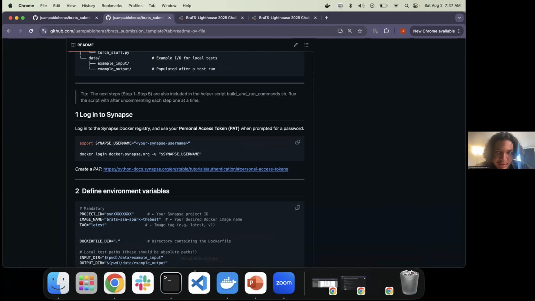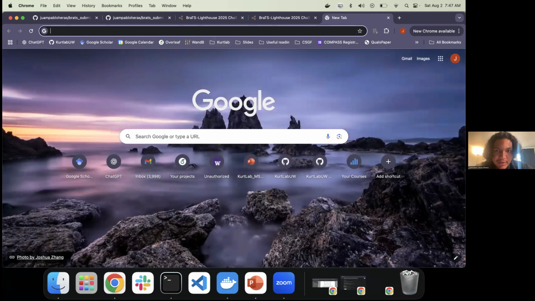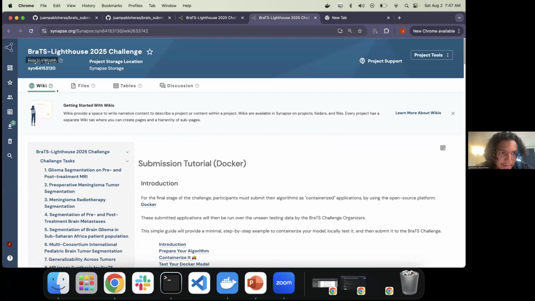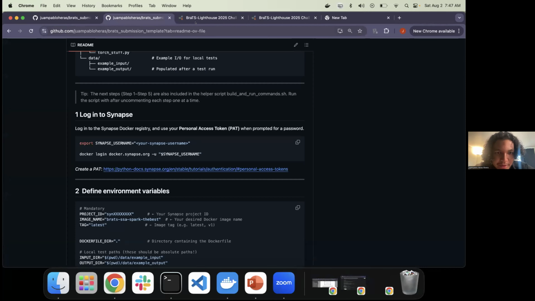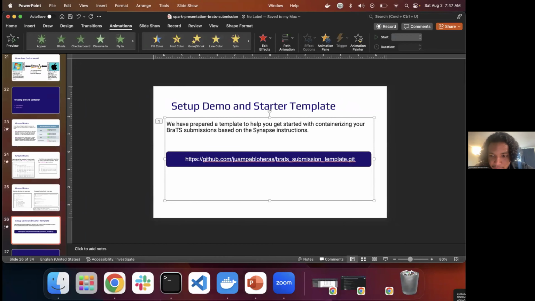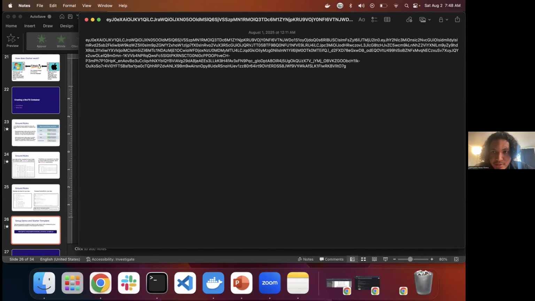So in this case, we'll go to Synapse and make sure that we have our personal access token. I actually have this from a previous attempt, but the instructions to create this personal access token can be found here. So I'm just going to copy mine from my notes.